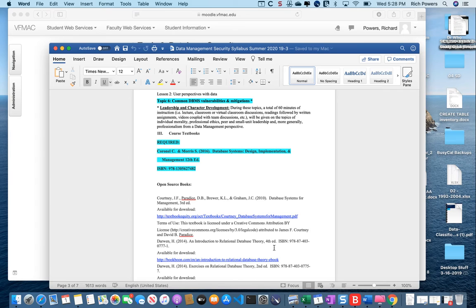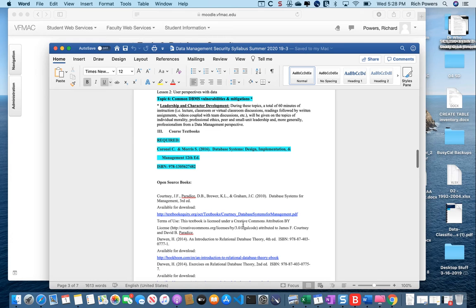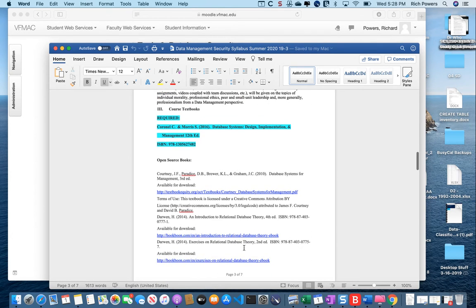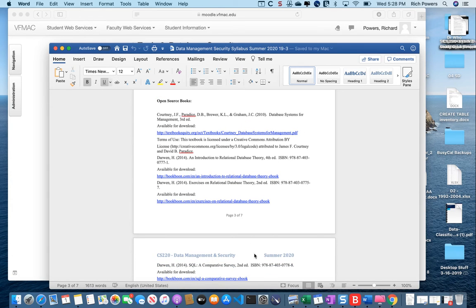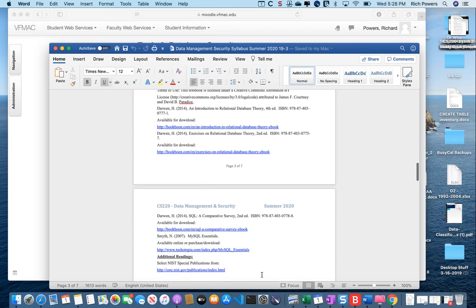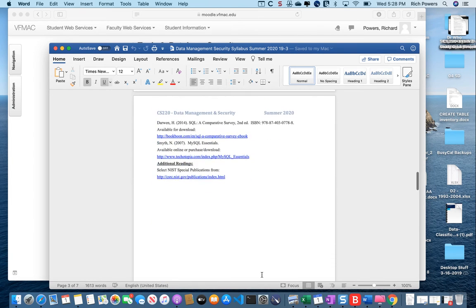We're trying to focus on using open source texts. So these are the different books. You can use them to complement and supplement the information we are presenting in class. The slides have a lot of information on them, and then you can go to the books as a complement to that.